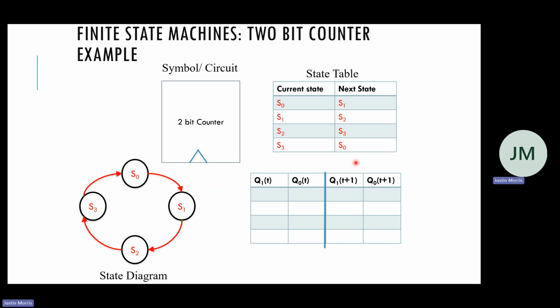So here is a small example of a finite state machine. Here we're just counting with 2 bits, so 0, 1, 2, and 3. And we have to give our states a binary value in order to know what state we're in. And usually the convention is if I'm labeling a state as S0, I'm going to give it the binary pattern representing 0, right?